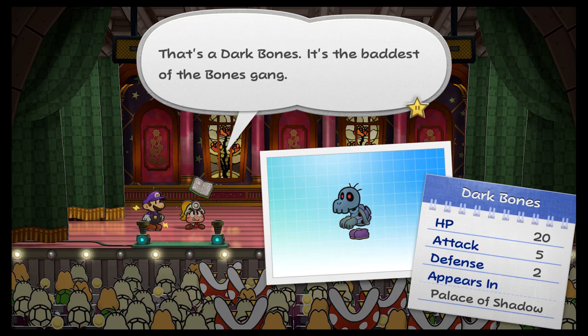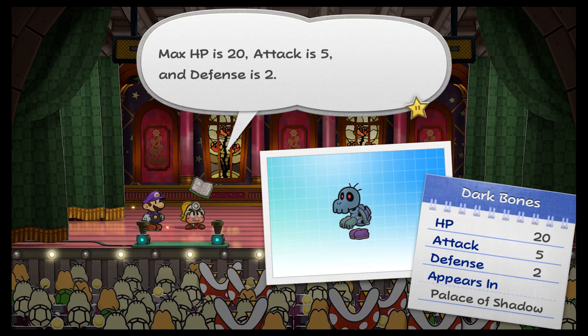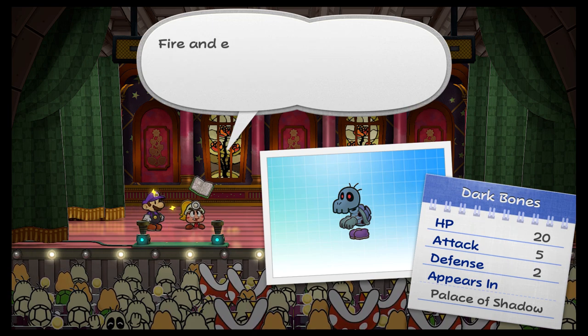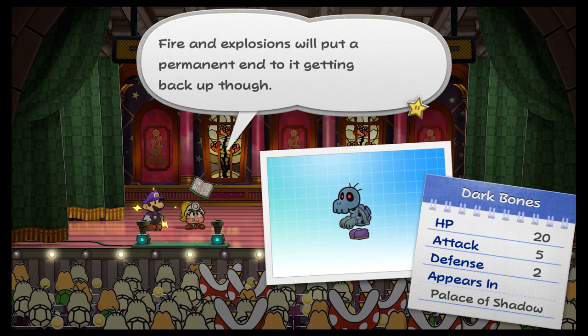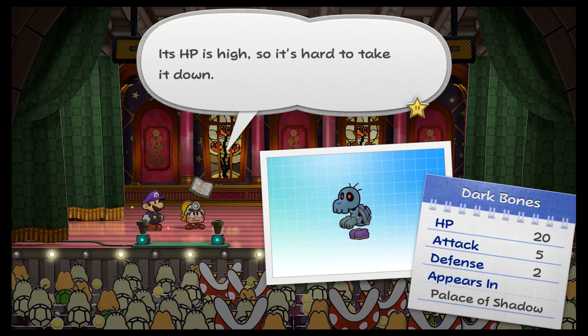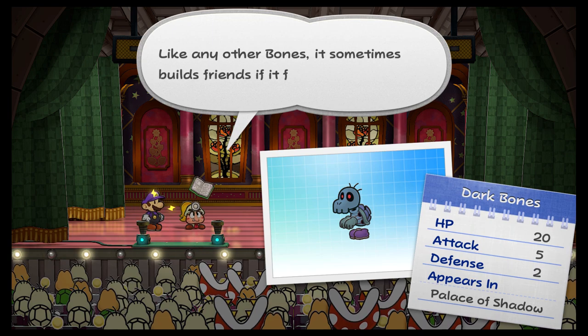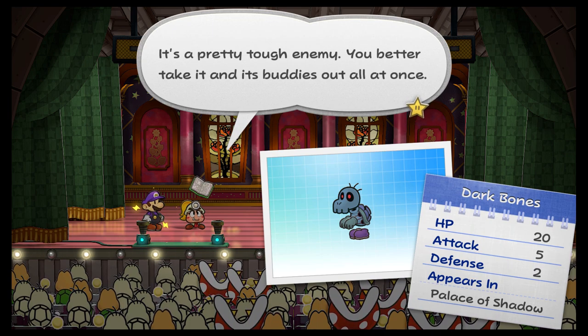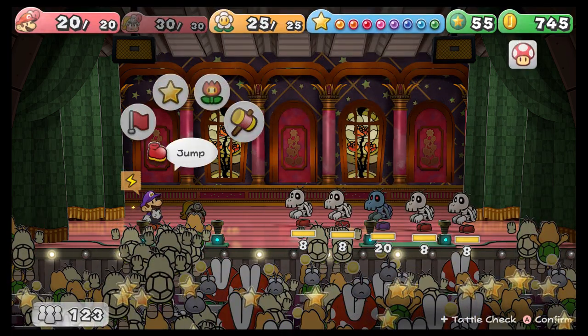Master Dark Bones, the baddest of the Bones gang. Max speed 20, attack 5, defense 2. When the speed goes down to 0, it turns into a pile, but it'll eventually rise up again. Fire's explosion will put a permanent end to it. CP is high, so it's hard to take down. Like any of our bones, it sometimes builds friends if it feels outnumbered. It's a pretty tough enemy. You better take it on and put these out all at once.